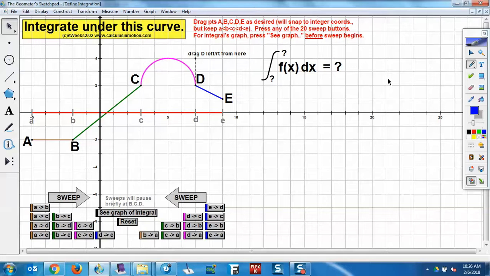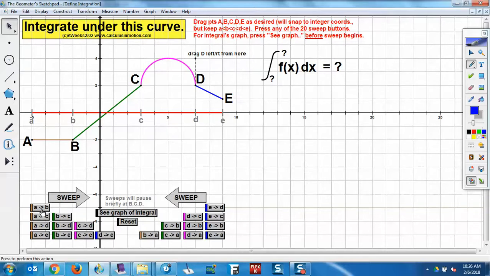Now, this particular picture is being drawn with straight lines and circles. Why? Because the only thing we know how to do area of right now is geometry shapes. Okay? X squared, a parabola is not a geometry shape. So we don't know how to find that area right now. So if we get one like that, we'll probably just have to be counting squares or estimating the area.